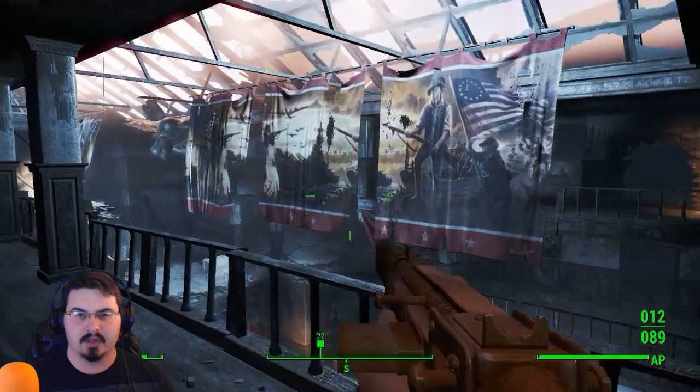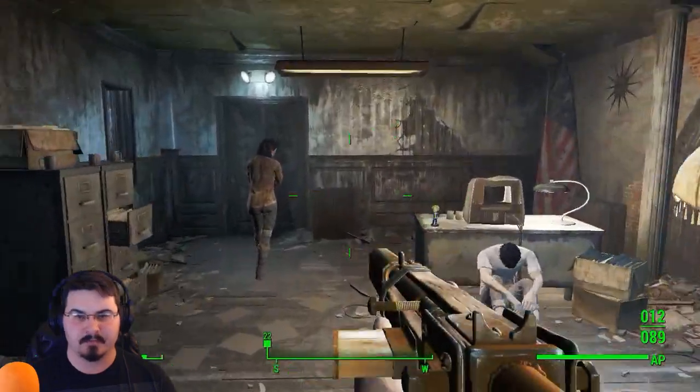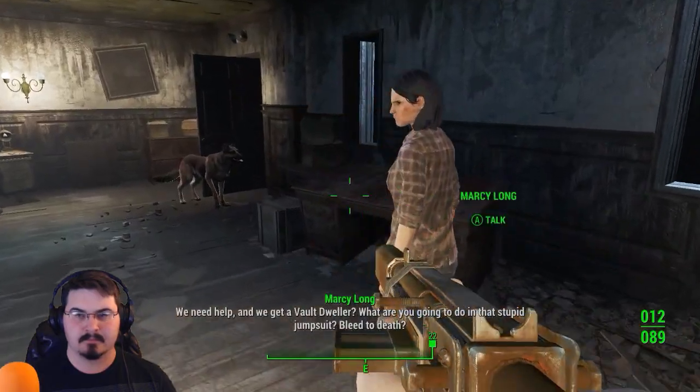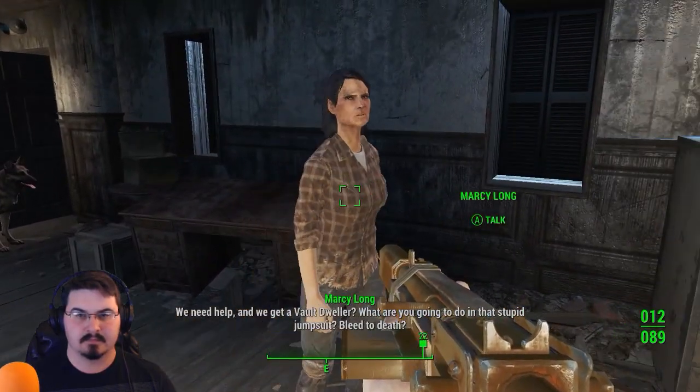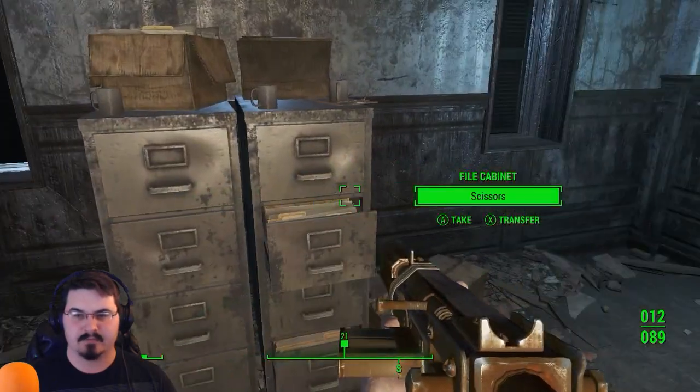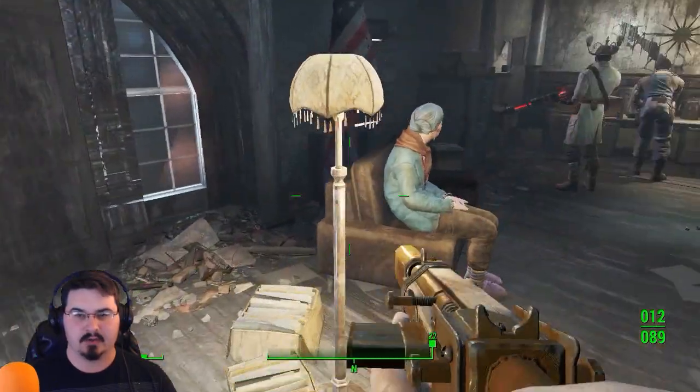So what do we take it to? Guess we take it upstairs. Careful, kid. You okay? We need help. And we get a vault dweller? What are you going to do in that stupid jumpsuit? Bleed to death? Wow, she is really upset. How are you doing, lady?